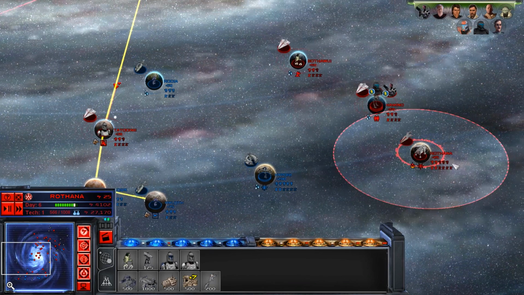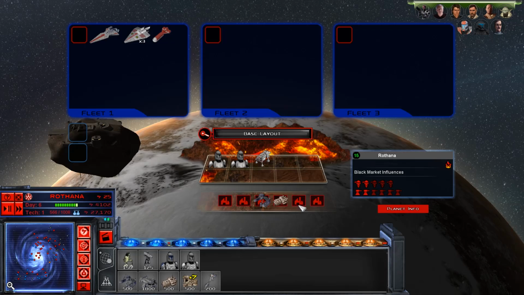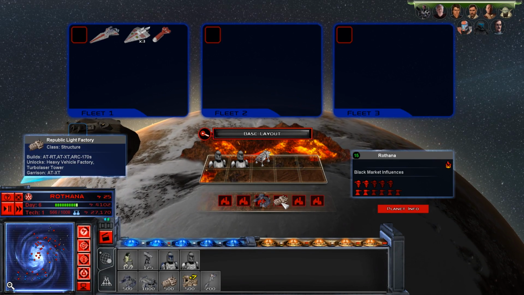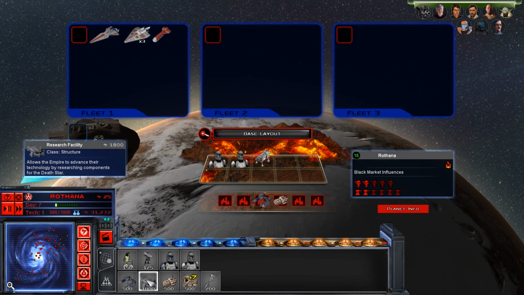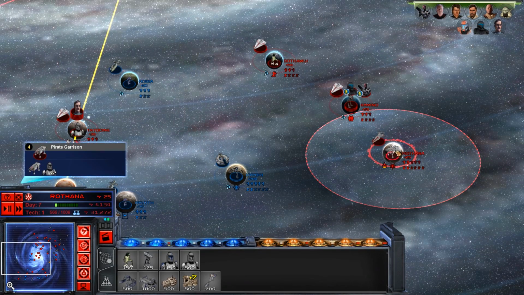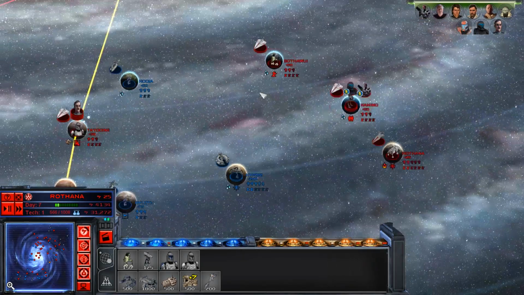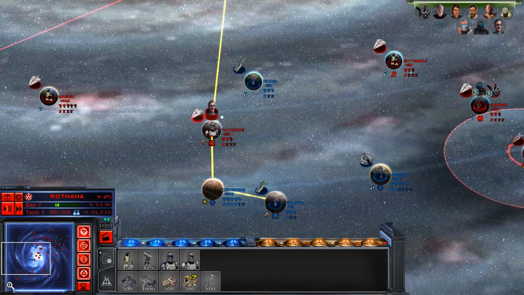Rathana, I really want you to have a factory. Do you have a light factory already? You do have a light factory. Maybe we have to do research before we can get the heavier vehicles. We'll pull this AT, oh God, what is the walker called? ATTE off when we're ready to engage. But all right, here we go.